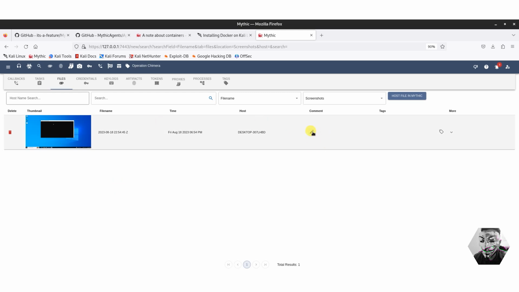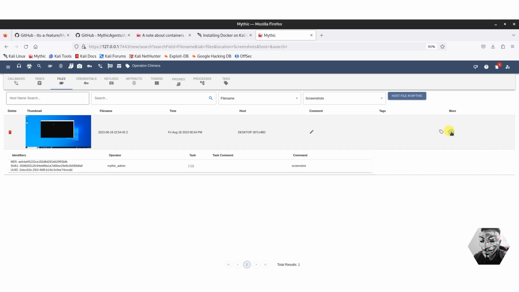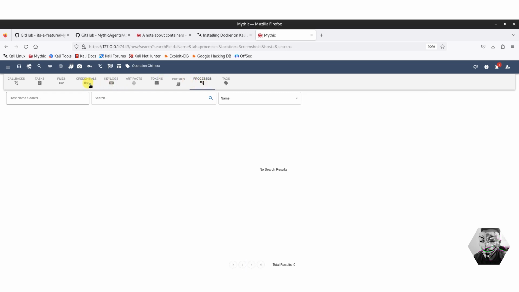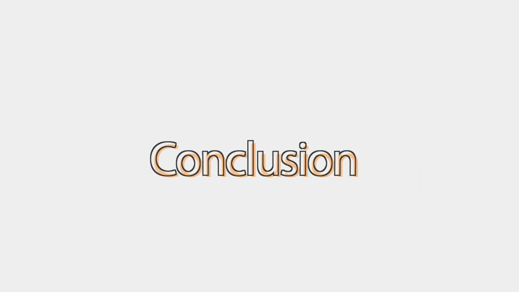It's a nice little screenshot. You can comment on that screenshot as well, which is sick. You can tag it and add more actions. It just gives you so much information. It's unbelievable. I've not seen this much information being given within a C2 to date. It's just sick. Now I'm going to leave it there. I've seen enough in terms of what this can do. In my own time, I'm going to look into every agent from Mythic to Athena and everything else.